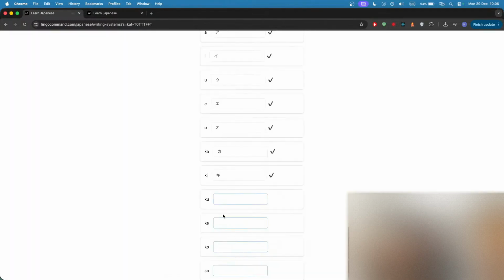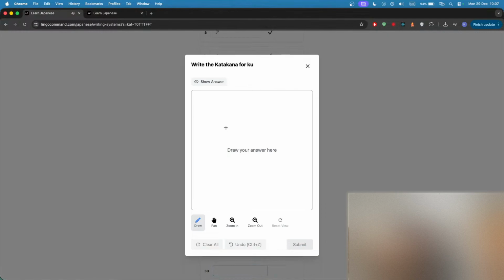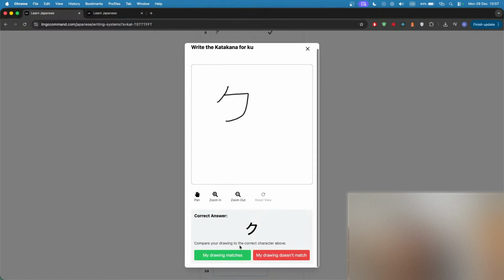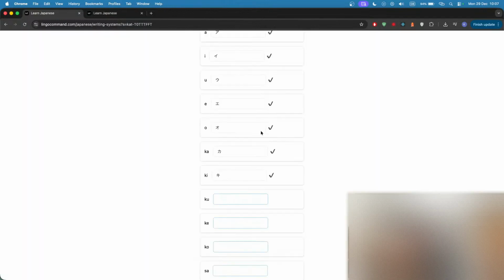That's ki. Fantastic. Ku is this one. But I think we can draw that a bit neater. Let's try that again. I'm not happy with this bottom part. I'm going to do that again.